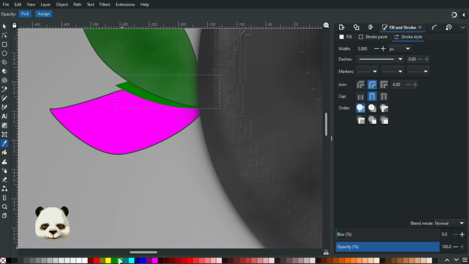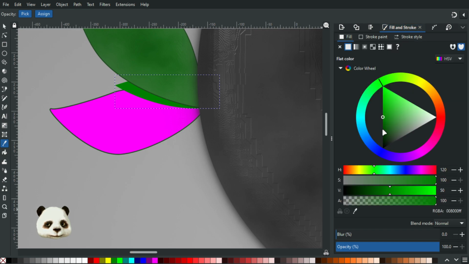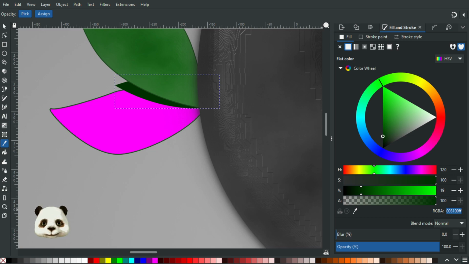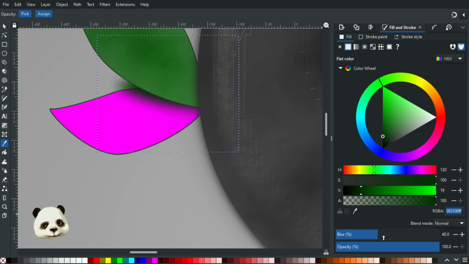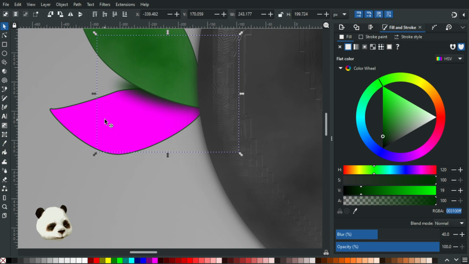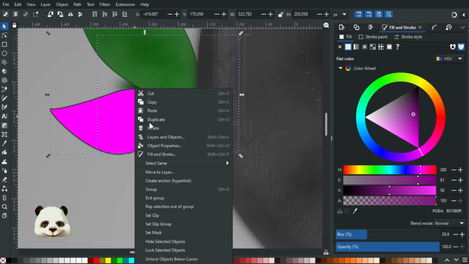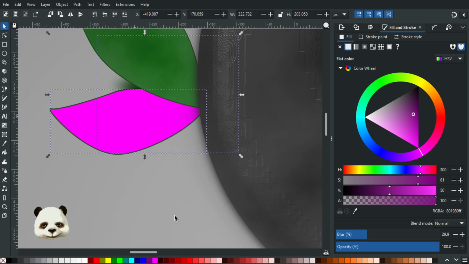No, let's take this color and let's just go darker, like so. Let me save this color as well. And now we want it to be blurred. So let's move it a bit under. Bam, bam. Set clip.